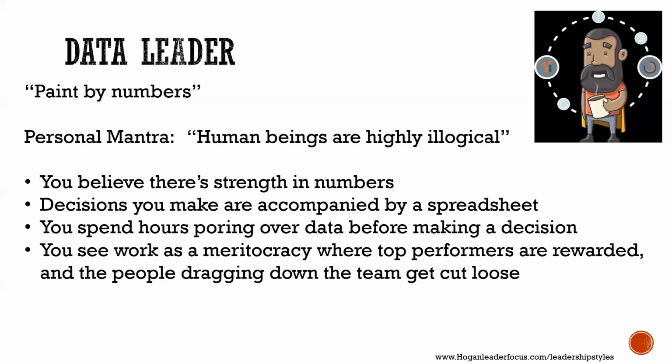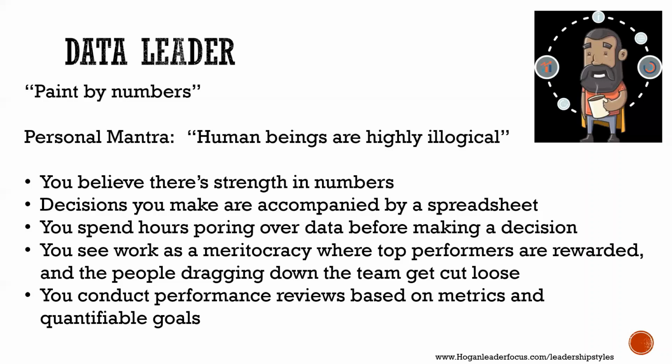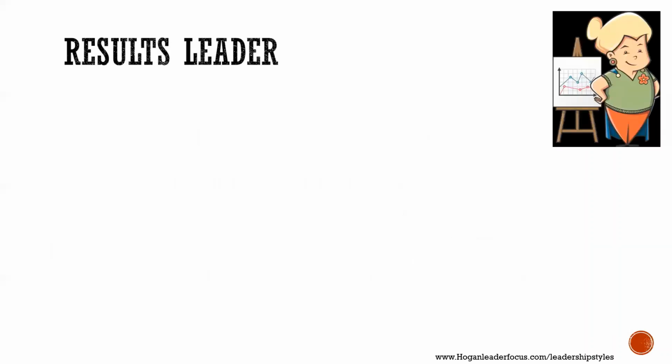And because of that, your performance reviews are based on metrics and quantifiable goals. And we were just talking about that. What was your goal for gross profit? Did you hit it? Did you not? And if you didn't, how much did you miss by? Is it a small percentage, a large percentage? And you will probably have already created in a chart, or at minimum, a set of notes where you're like, at 90%, I'll keep him for another quarter. At 85, I'll keep him for a month and see if he's improving. At 80% of his number, he's just gone. Because you're going to be doing performance reviews based on metrics and quantifiable goals. Everything will be about quantifiable goals. So you will have a lot of numbers here.